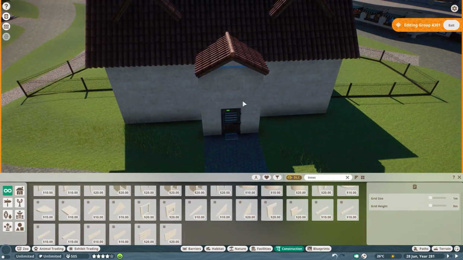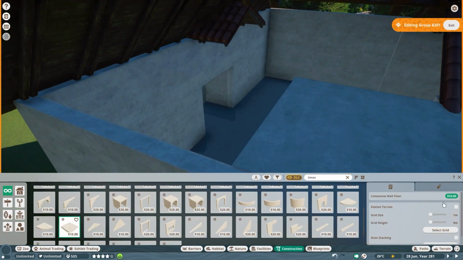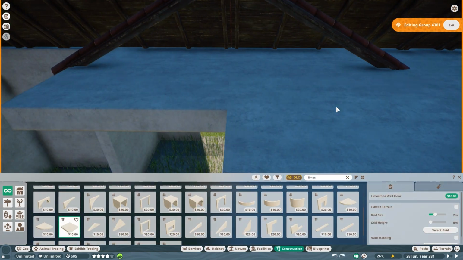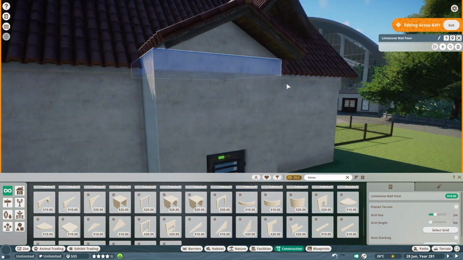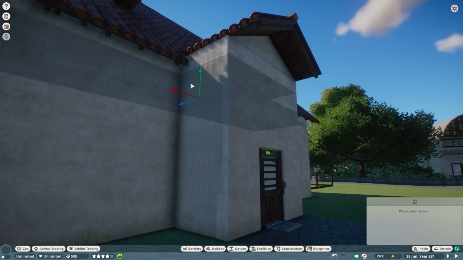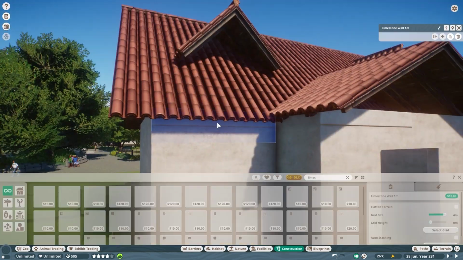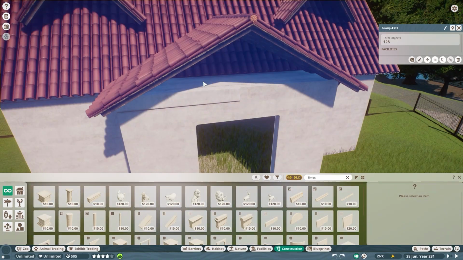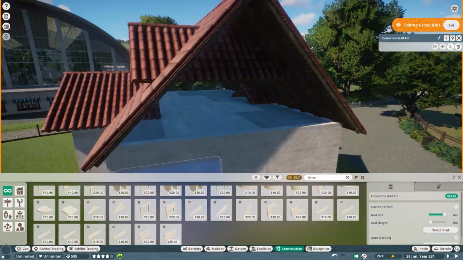So I filled up the building with some simple hay beddings and also the water troughs, the bigger ones. I actually like these more. I really do hope that Frontier will add different types of water. You guys know me right now. I have been complaining about the water pumps since the beginning of the game, and we still have the same water pumps and only these water troughs and the smaller ones.